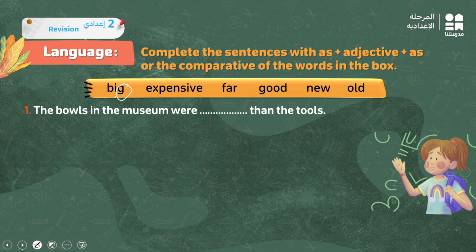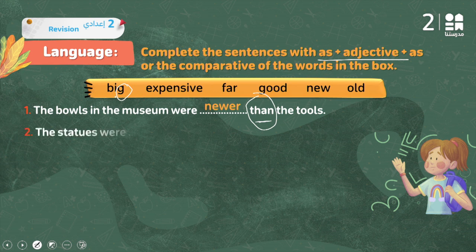Okay, so here we have some sentences like the bowls in the museum were spaced than the tools. Choose first the correct adjective according to the meaning. يعني هنختار الأول الadjective اللي ليه علاقة بالمعنى الصح. Then we put it either in a comparative case أو زي ما احنا شايفين هنا as plus adjective as. So because I have than here, it means I have to choose the comparative case. مش هينفع أقول as وعندي than. Okay? So the bowls in the museum were spaced than the tools. Which is the suitable adjective here? Definitely it's newer. And I add er to new because I have than, newer than the tools.